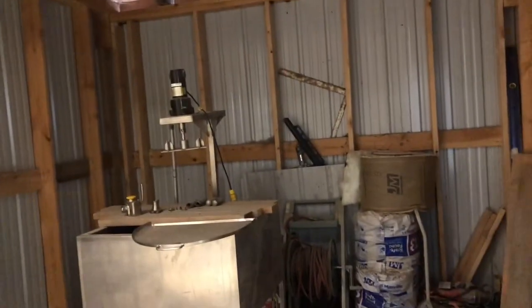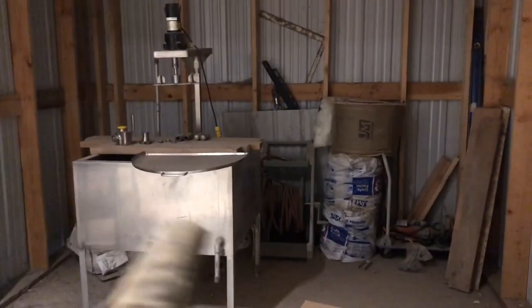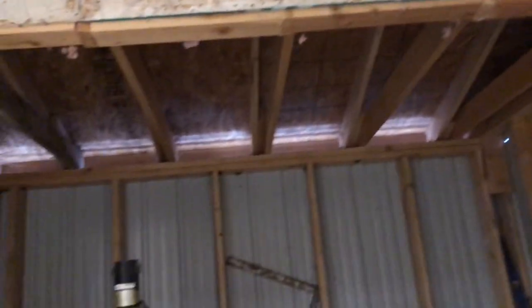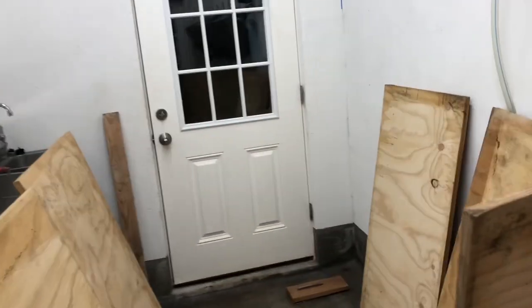So this will eventually be my processing room. We built this on about two, three years ago. And I have my cheese vat — that's basically all I've got. I mean, I have tables and stuff outside, but this room just basically needs to be finished. It's a work in progress until I'm ready to sell cheese — not milk, I won't be doing fluid milk. So I'm not terribly worried about it yet.